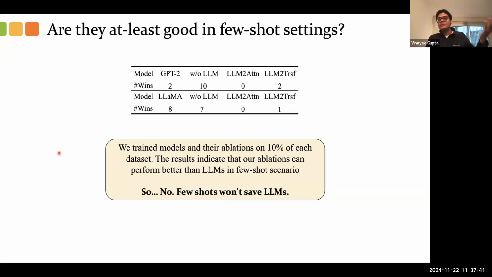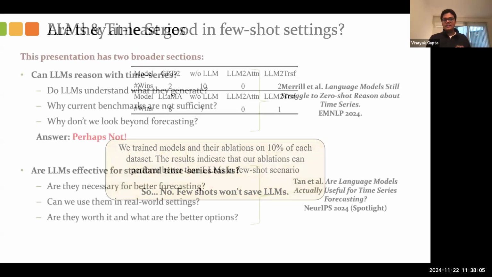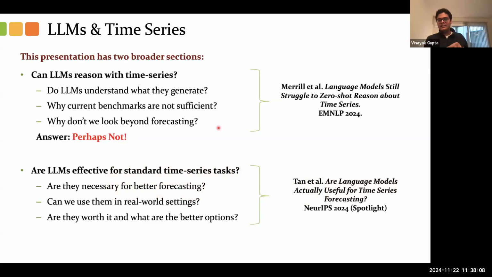Does it work now? No. Even in this setting, large models like GPT-2 and Llama are easily outperformed by very simple models. You have input, you have instance norm, then the output, nothing specific, nothing special. That works incredibly well, and it can beat large language models easily. So again, we come back to the question: are LLMs actually useful for standard time series tasks like forecasting, which has been studied for years? Again, perhaps not, at least not as of now.